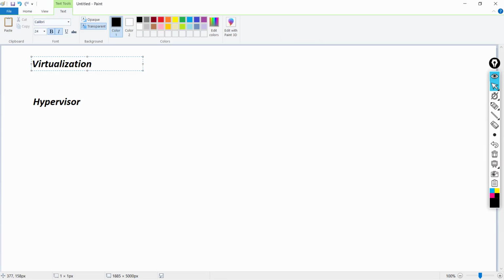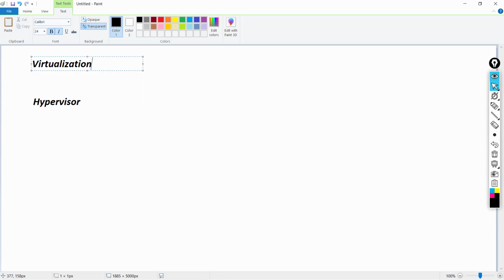Are you aware of it? Yes or no? No. Okay, so understand, virtualization is the capability of a system to run multiple operating systems on a single hardware.